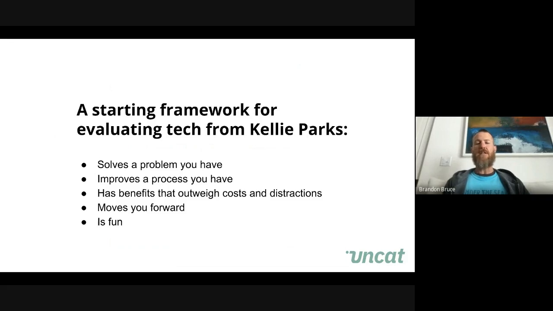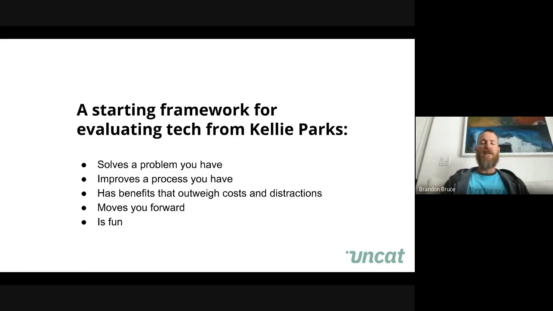This gets into a little more detail, but do the benefits outweigh the costs? And then she adds the distractions. Anytime you're implementing new technology, there's training, there's support, et cetera. And so are the benefits overwhelmingly better than not only just the list price of technology, but also the time investment, the adoption, rolling it out internally, getting clients to adopt it, et cetera? Is it gonna help net, pro versus con?